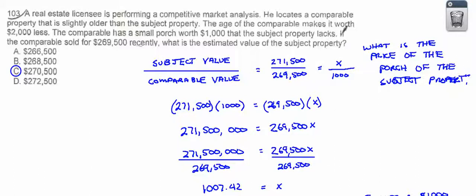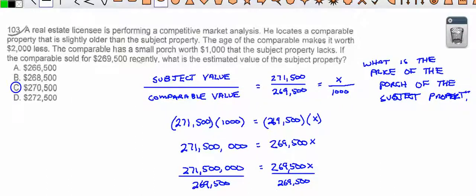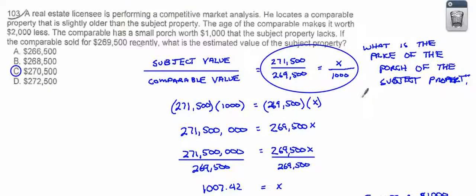Okay, so basically what we're going to do here is we are going to be looking at this ratio right here. These are what we call equivalent fractions. This fraction is equal to this fraction, and we're going to use the concept of cross products to solve for the unknown. Okay, so just to let you know, if I have two fractions that are equal to each other, then their cross products are equal. Let me give you a quick example.